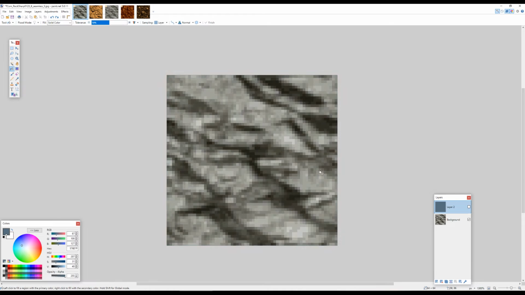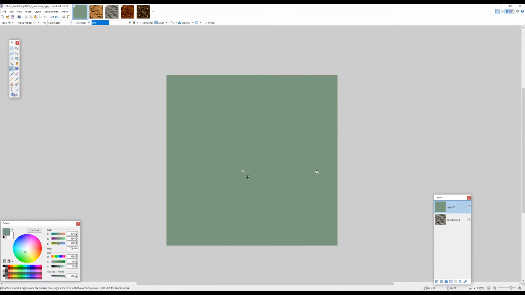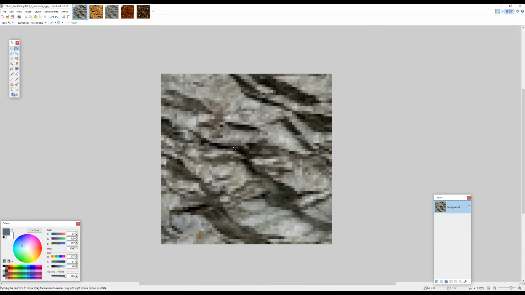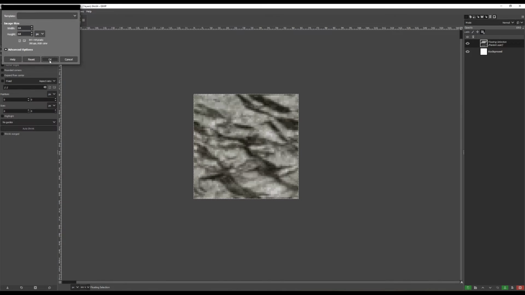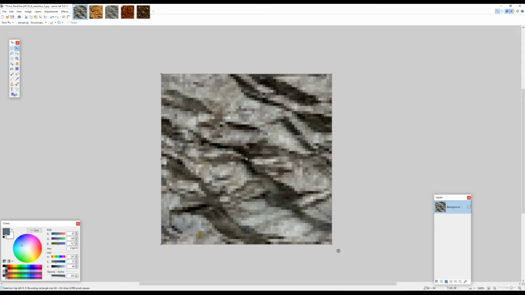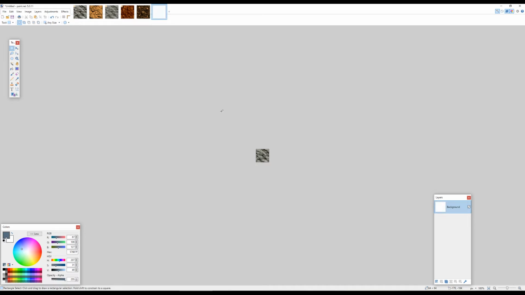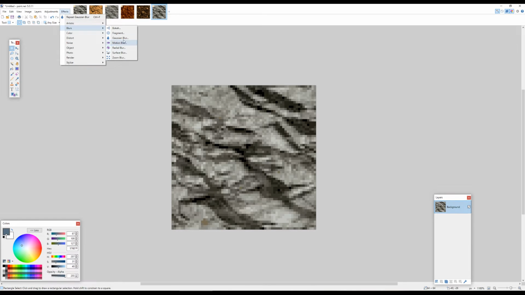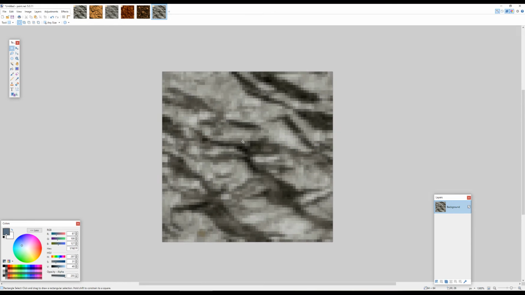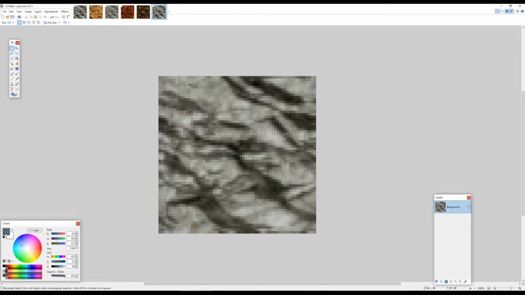So let's go back before I did all this. And here we go. So this is indexed, this is not. This is before I did the blurring. So let's say I copied this over into GIMP, and I did my color indexing before I did my blurring. Okay, there we go. And then if I did my blurring after this, effect, blur, Gaussian, luckily it actually saves the option you did. Now, for one, I've just eliminated the whole reason I did the indexing in the first place, which was to make it function in the game that you're modding.